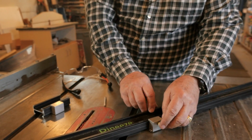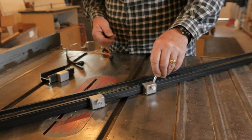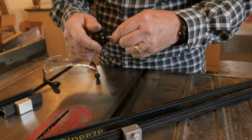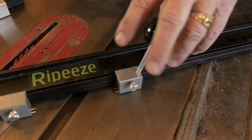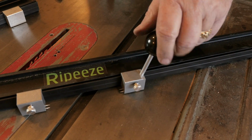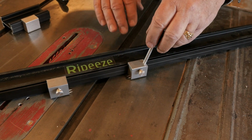One thing that Frank and Ripeeze does is he goes ahead and mills in this threaded section right here, which you can put this knob in first, like that. And then you put it into this section and screw it in. And what I would use is some thread lock. Now, this is not a handle to lock it up and down to extend the pins. The pins are stationary.